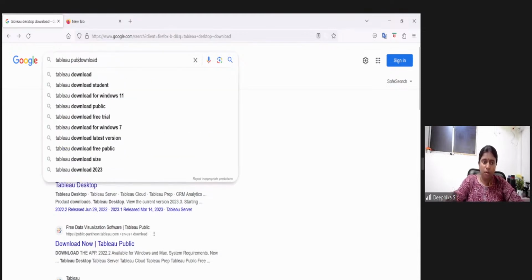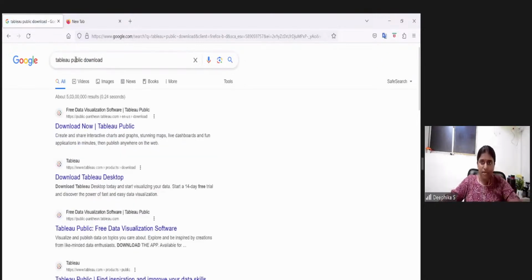Tableau Public is an open source version of Tableau. The constraint in this version is that you cannot save to your desktop. Whatever you save will go to Tableau Public. I showed you this thing, right? It's a cloud version, where people having the respective file name or access link will be able to view the data. In Tableau Desktop, it will save into your desktop itself. But Tableau Desktop is a paid version. It's a premium version, which is costed.